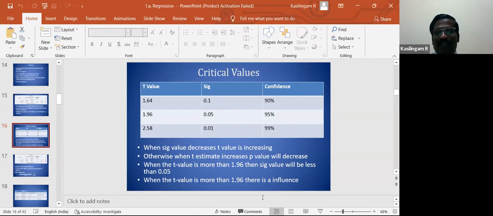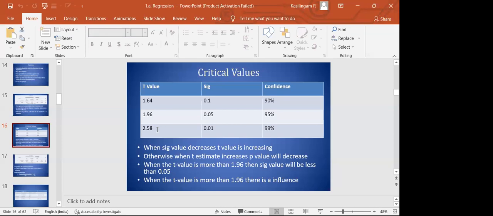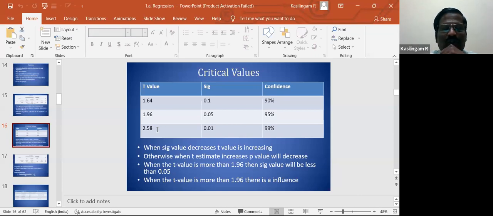Normally I will tell this later, but I will tell it now because you need to understand. Don't look at the third column, look at the first and second columns. The first column is the t value or z value. The second column is the significant value. What do you understand by looking at those two columns, madam?